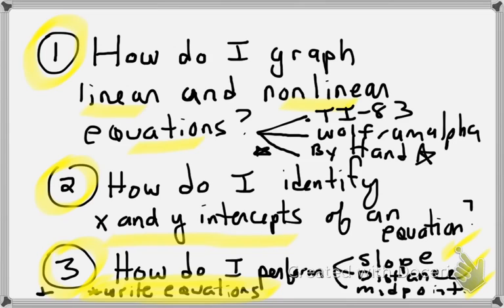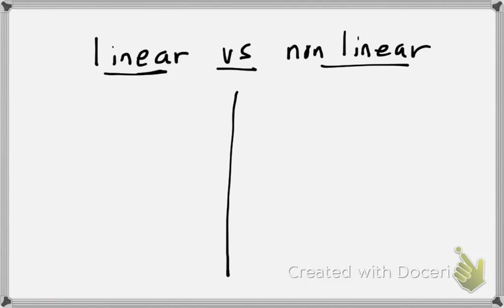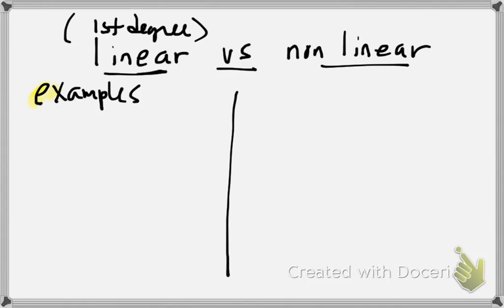So, all right, let's get started with number 1. How do I graph linear and nonlinear equations? Well, before you do that, you really have to understand what is linear versus nonlinear. So let me switch back to my black pen there. Let's just give you some light examples, okay? We said, big note to self, linear is just a fancy word for first degree.